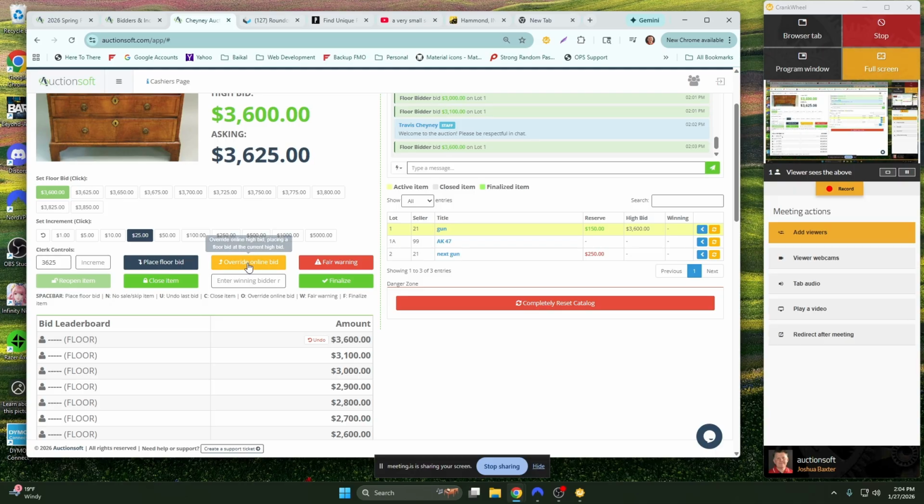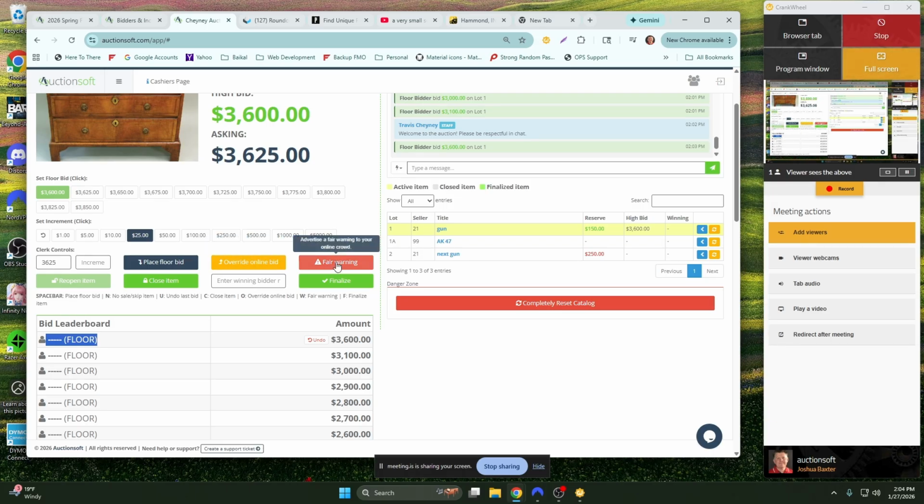So when you click this, it puts a line through that 88 on the online, and it will automatically give the priority to your floor. And then you say, all right, 88, my floor bidder's in. You got to bid again. Okay? But that's what this yellow button does.